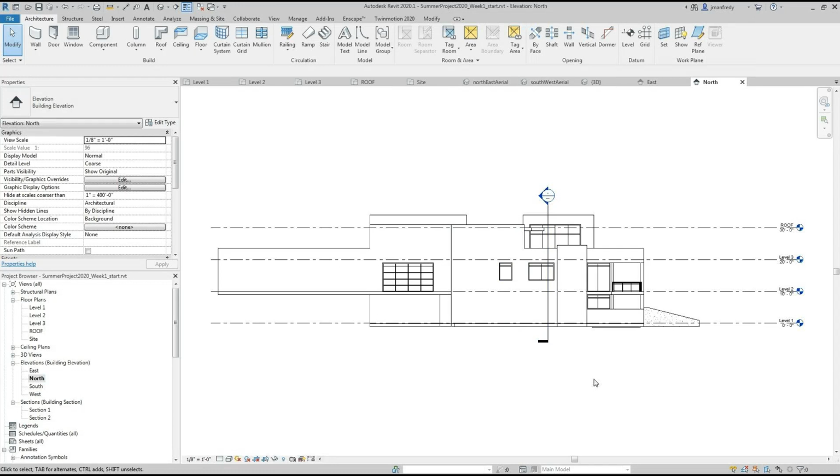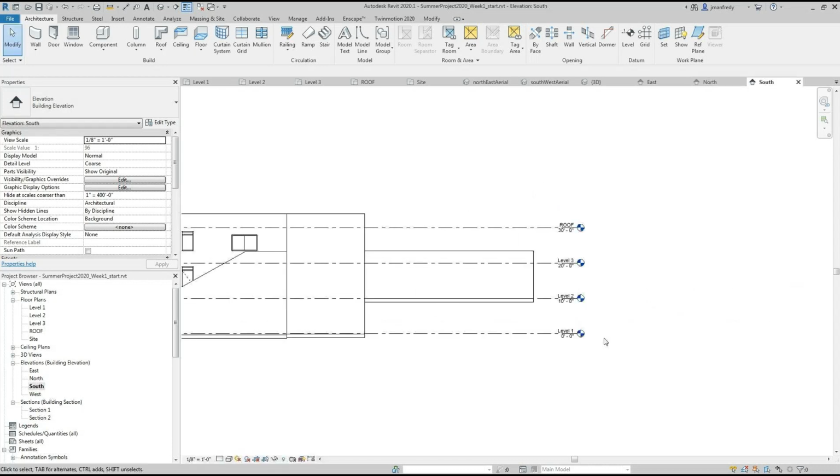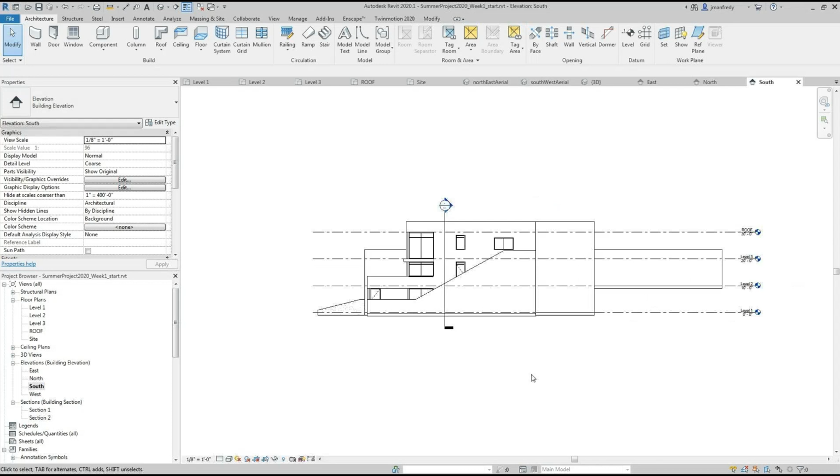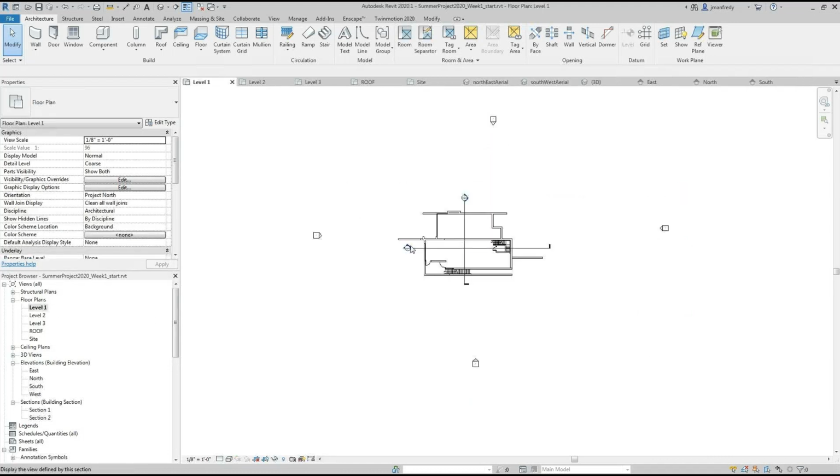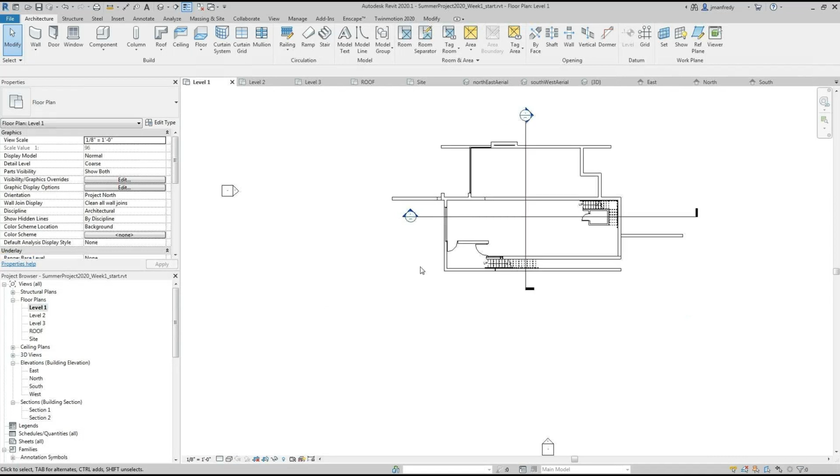And again, I'm just giving you a tour. We're not making these yet. But you can see from these elevations that I've got information about the height of the building from different locations. The section tags here are here in elevation, but if you look at the floor plan, they're also here in plan. They're one and the same.